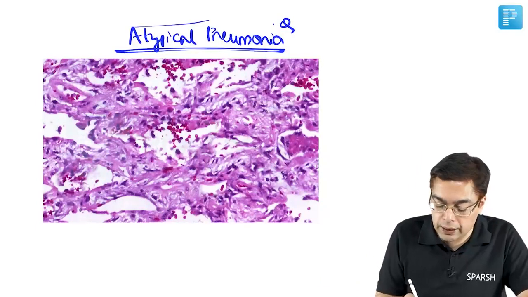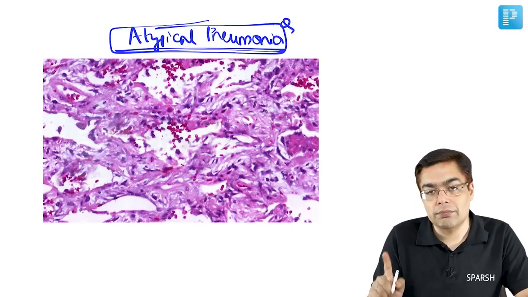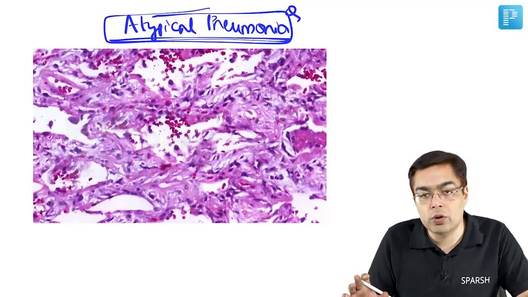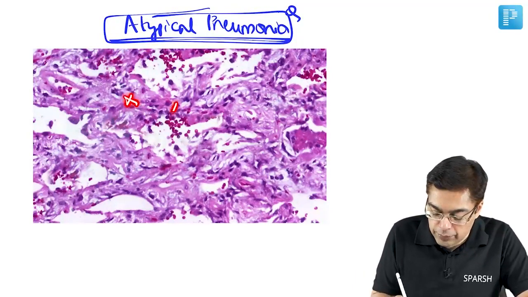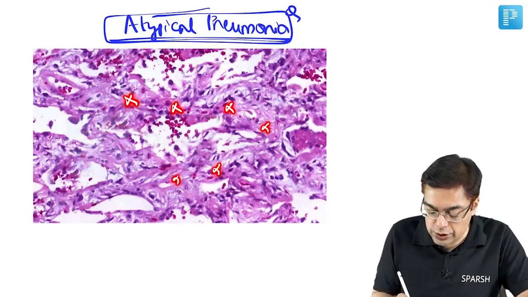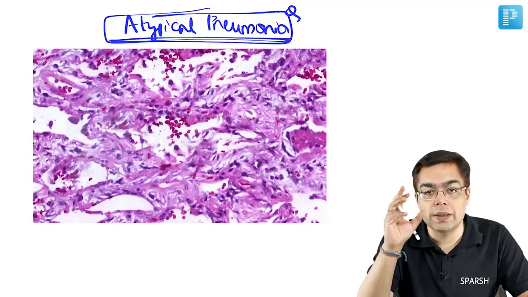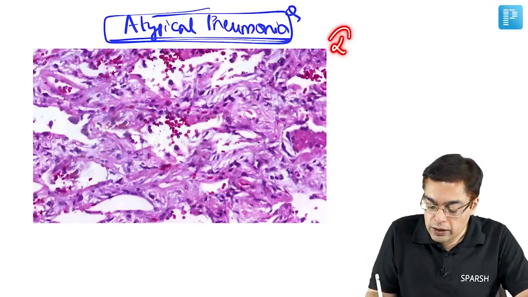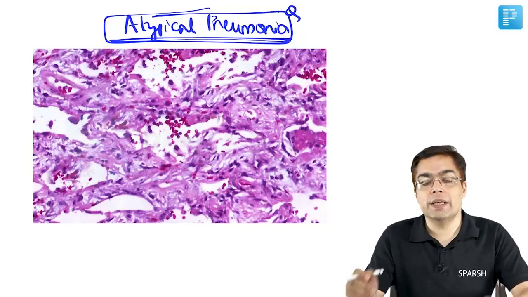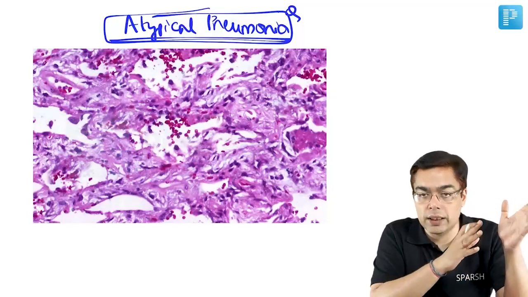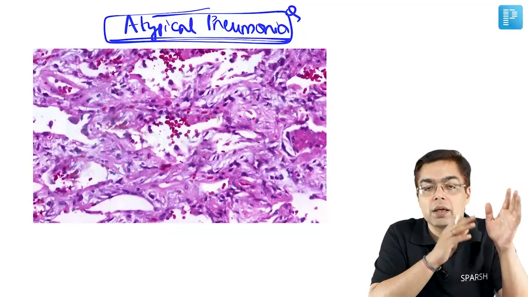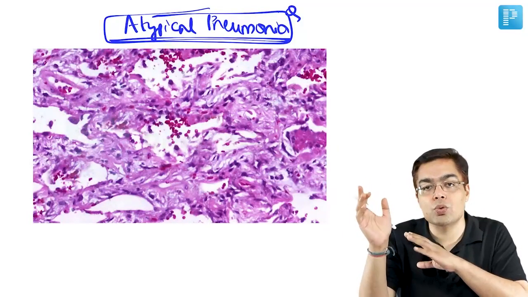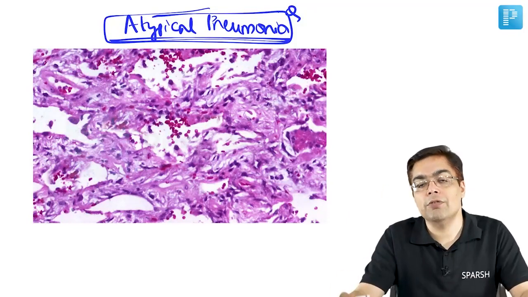But when we are talking about atypical pneumonia, what we need to understand is, fact number one, that there is going to be the absence of alveolar exudate. Rather you find that the inflammatory cells are going to be present in the interstitial tissue. So the hallmark feature is interstitial tissue inflammation. Fact number two, the type of inflammatory cells characteristically are going to be lymphocytes. So in typical pneumonia, you have alveolar exudate and neutrophilic infiltration. In atypical pneumonia or walking pneumonia, you have interstitial tissue inflammation as well as lymphocytic infiltration.